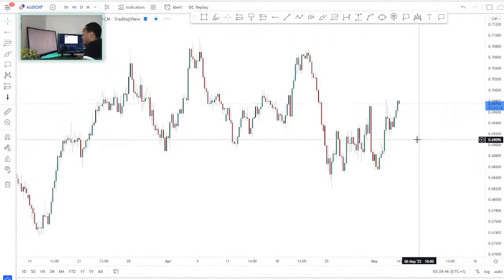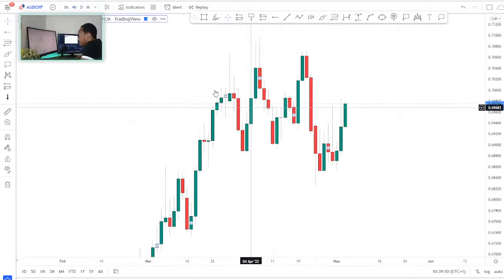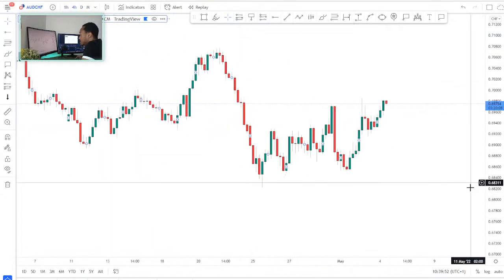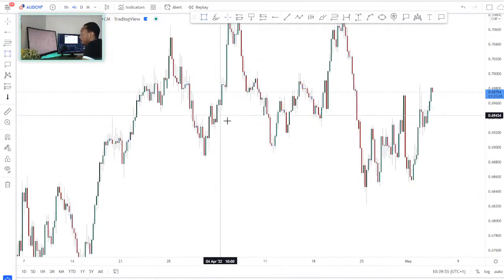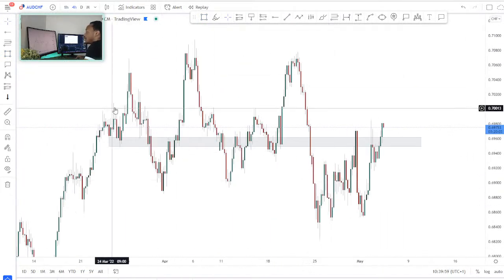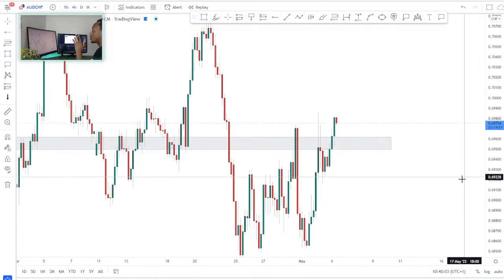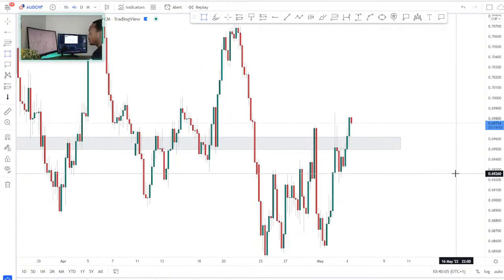AUD CHF is actually breaking through some key levels that I was expecting to hold this week. Had some nice resistance going through this level here, but you can see price is breaking through that. At this point, I still am bearish on the structure. We're still forming lower lows and lower highs, but because of the 4H, I would not be looking for sells anymore.